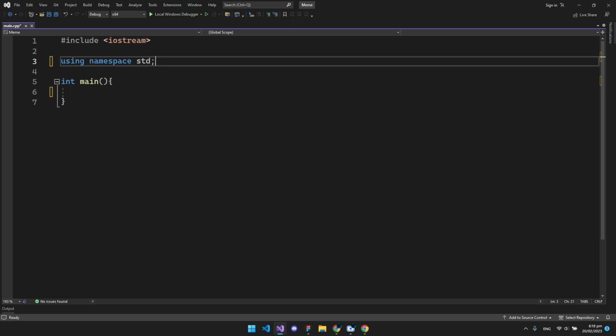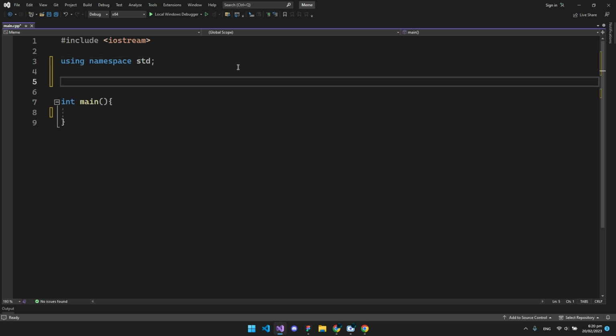For example, we want to find the factorial of 5: 5 times 4, then we go minus 1, times 3 times 2 times 1, and when we come to 1 it stops. So basically, let's make the functions and let's see what recursion is.